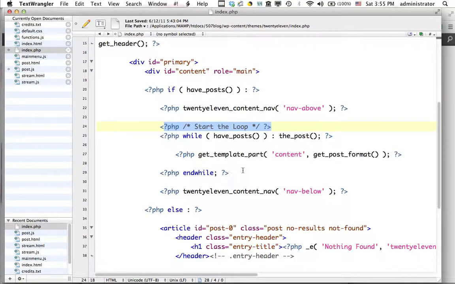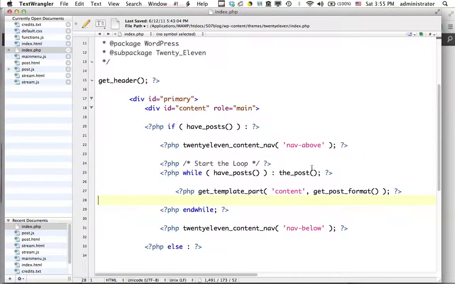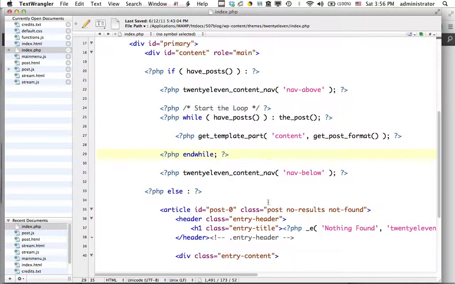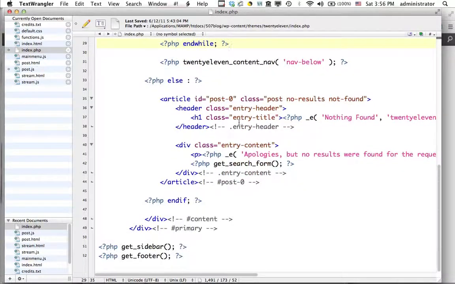So basically, even if you don't understand all the PHP that we're talking about here, what is important to understand is that the loop is a section of code that's going to be repeated over and over to display all of your blog posts in sequence, and that many of the template tags that you might want to use to format your posts, to change the way that the title, the date or the author byline looks, will only work if they are nested, if they reside between the beginning and the end of the loop.